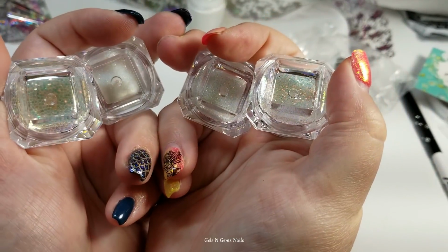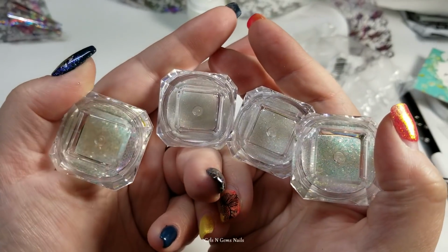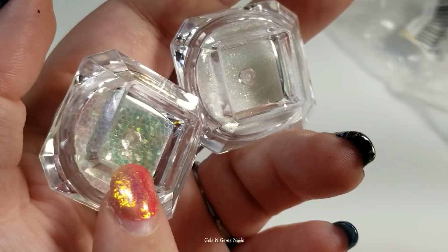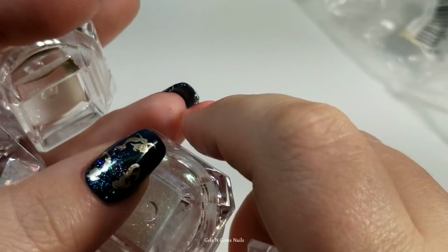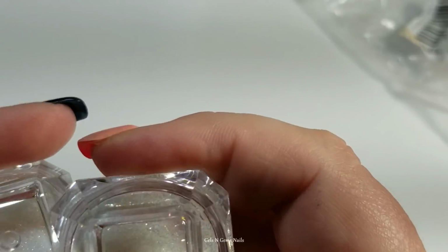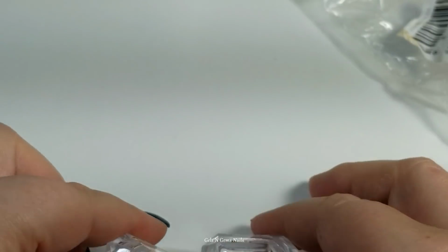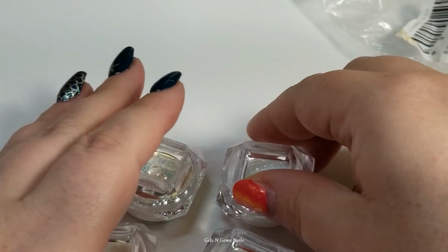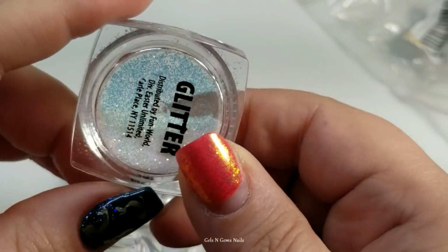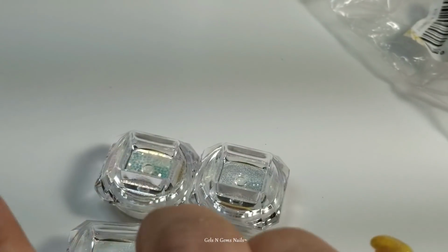But this is in all different sizes, and I believe it's the same glitter, just in different sizes. So you've got a pretty chunky looking one here. Let me zoom in. And then from there it goes to this size, which is just a little bit smaller, to I believe this size here, to this one, which is super, super fine. So let me grab the glitter I'm looking for the dupe for, and we'll just see if it's close or not. Okay, here is the original glitter, and when you put it on the nail, it looks like this.